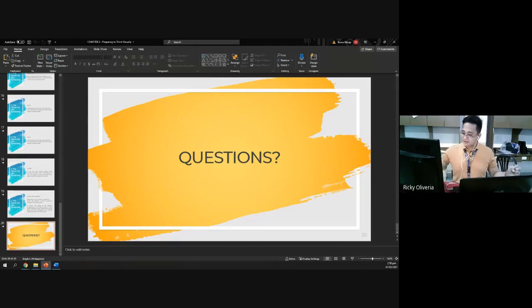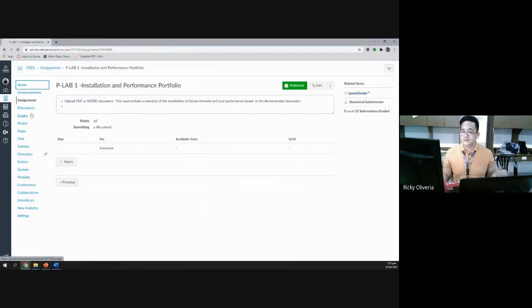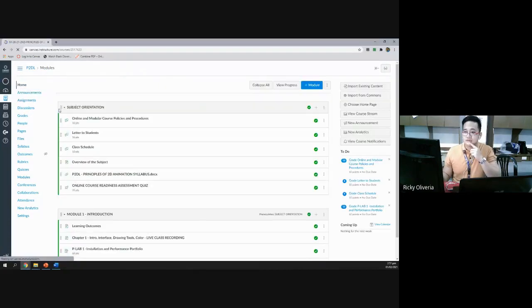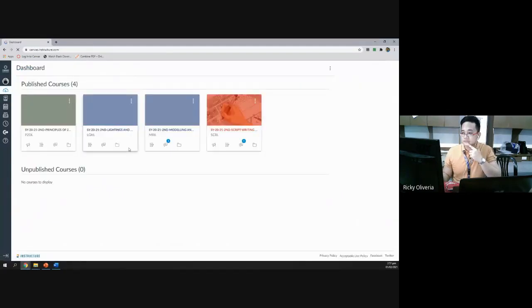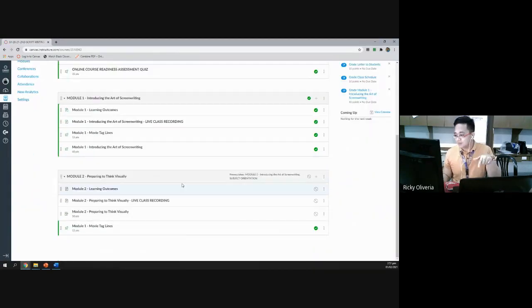Now, here, based on our discussion, okay, hindi nyo naman to gagawin today. Gagawin nyo to on Friday pa kasi Friday pa naman talaga yung laboratory natin. So, I have prepared you a laboratory activity. Let me just open this. This is not yet published, so ipapublish ko pa lang siya.